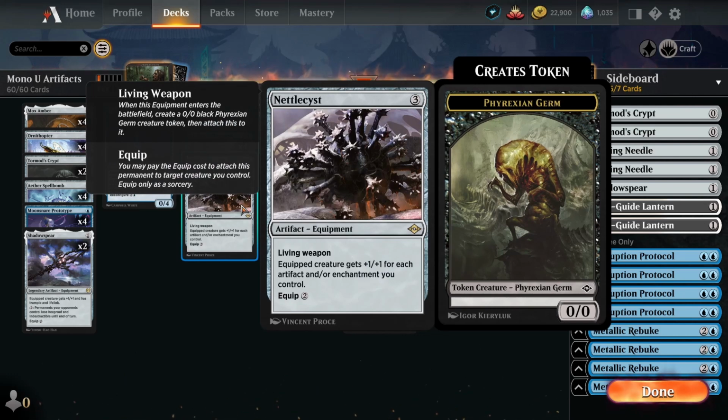So this is a 3 mana equipment, and when it enters the battlefield we get a token that we equip it with, and the equipped creature gets +1/+1 for each artifact and/or enchantment we control. Now obviously we don't run any enchantments in the deck, so this is all about the number of artifacts. And because of the amount of cheap artifacts we run in the deck, this can get really big really quickly.